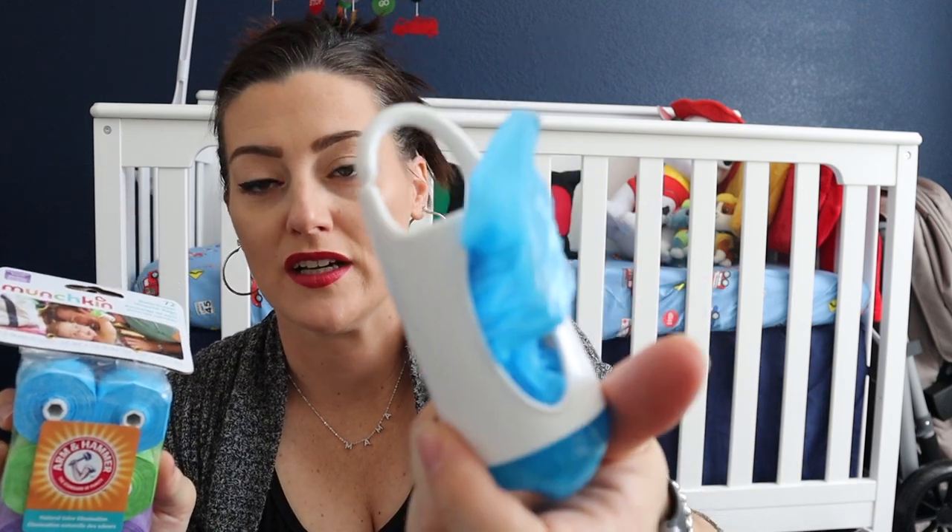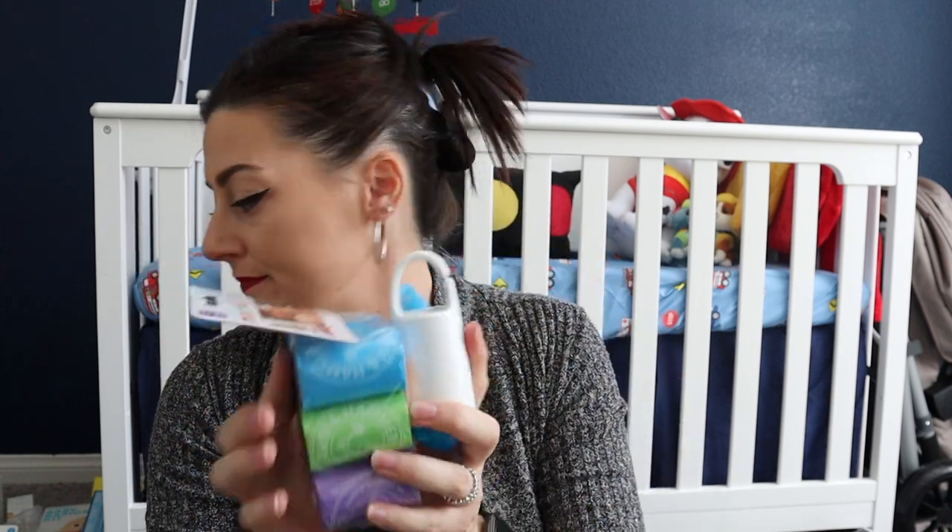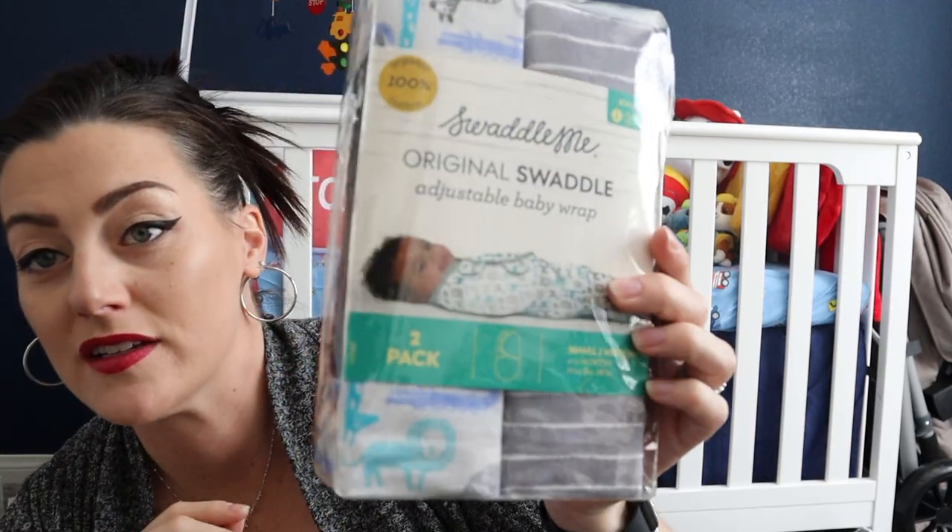From Walmart I got these Munchkin refills — the little diaper bags on the go. Next is the SwaddleMe — I got two of these. I have a ton left over from my daughter, but they're hot pink and purple. I really don't care about the color since they do the job — though they were about $30 for a pack of two.